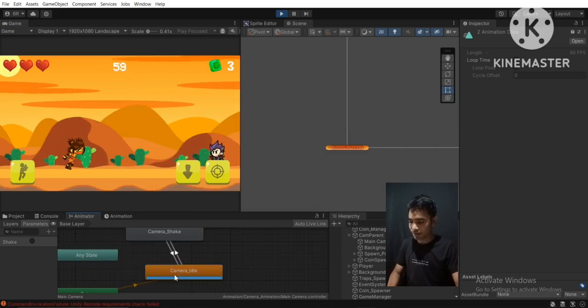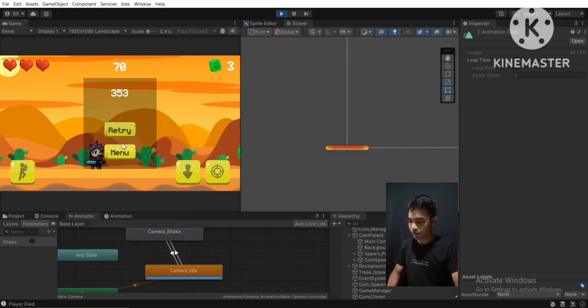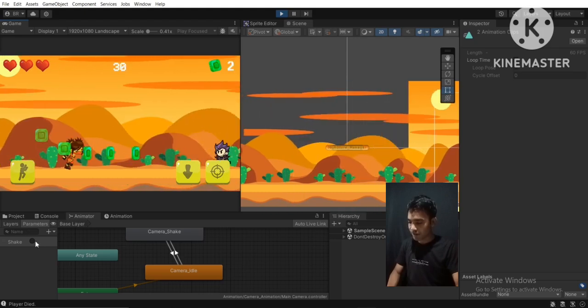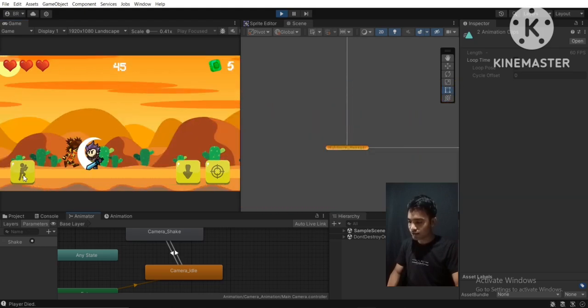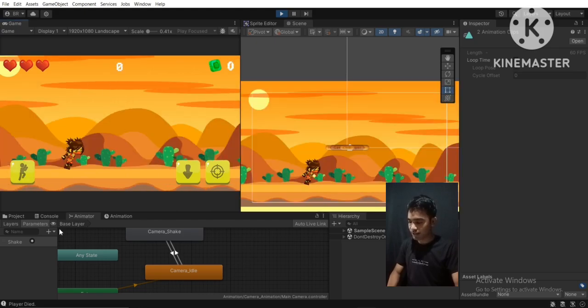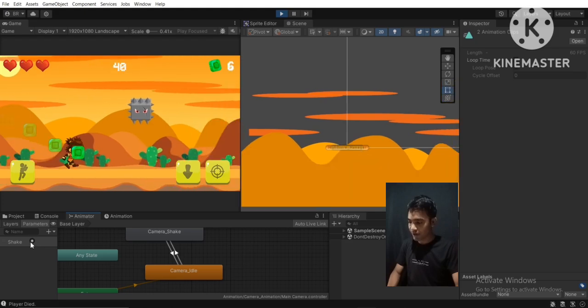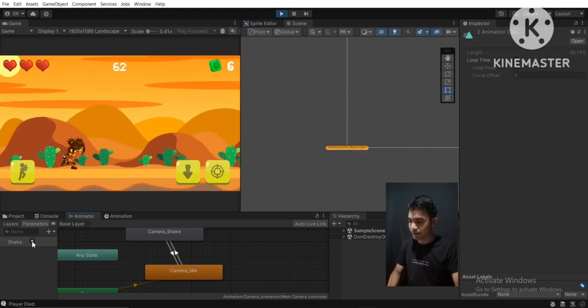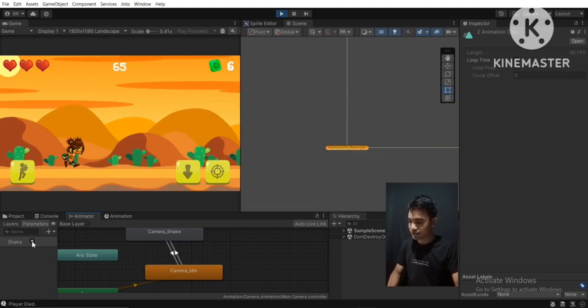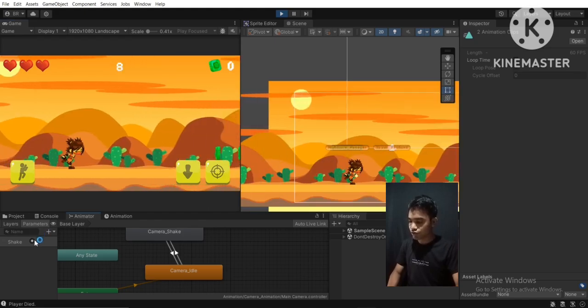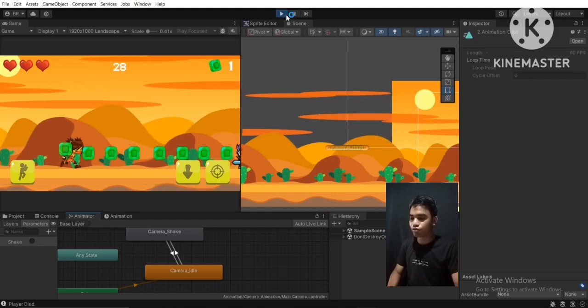Sorry, not again, we unticked the loop time. If I retry, as you can see, we can jump. But if I trigger this parameter, as you see, the camera is shaking. Let me show that one more time. As you can see, when I trigger this shake parameter, the camera is shaking. Okay, so I hope you get the idea. So basically we need to set this parameter through our code.